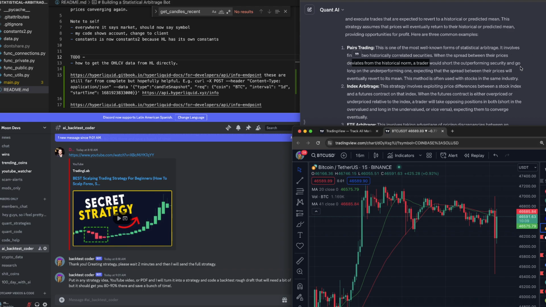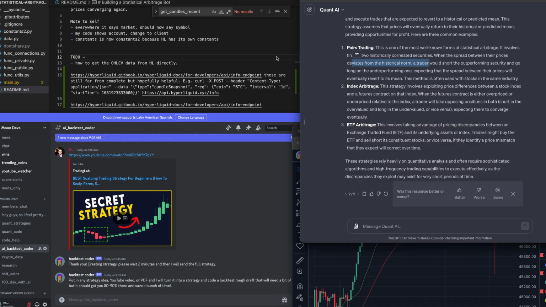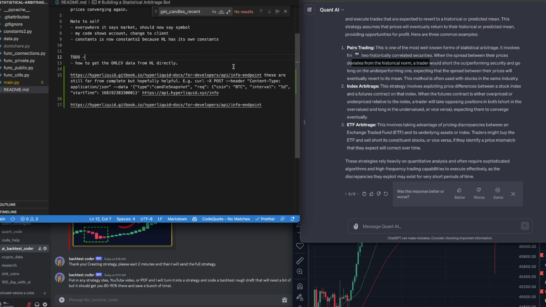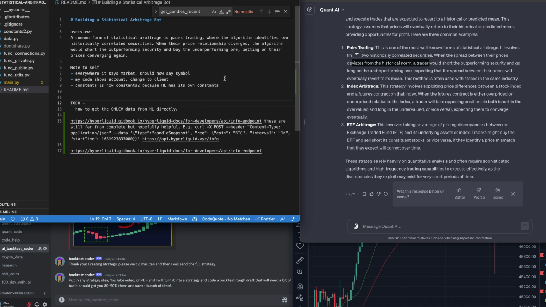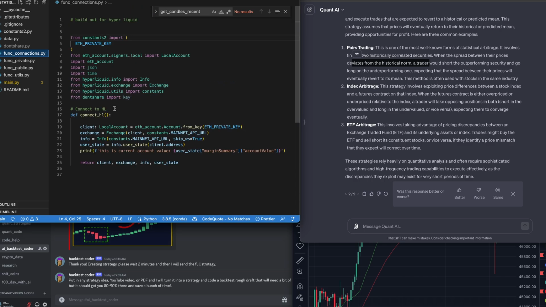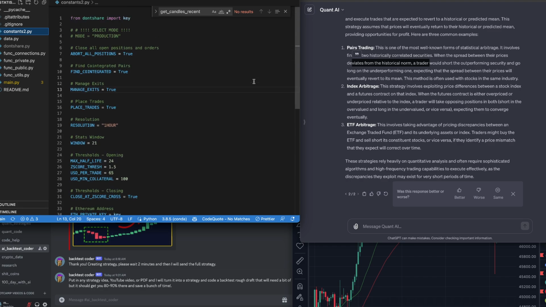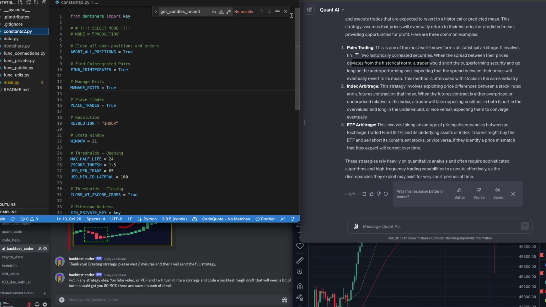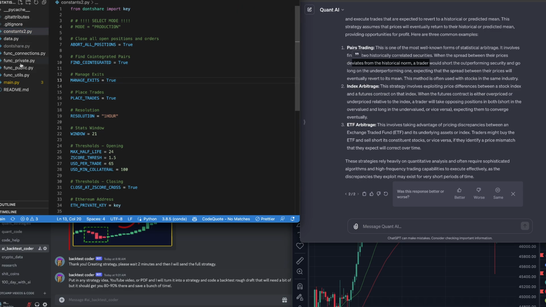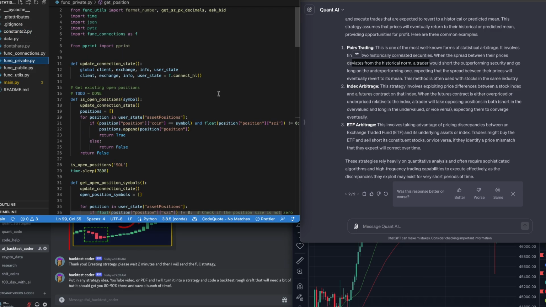We've got some starter code. We were working with DYDX before, and I've shown you videos about that, but now we need to code it out for Hyperliquid, and we've built a bunch of stuff already. So you can see here the connection to Hyperliquid. I just want to make sure you get all the code, so if you want to screenshot this, that's how you connect to Hyperliquid. We have to have our constants page, which has a bunch of stuff here. If you want to screenshot that. And then our private functions, this is what we've built thus far.